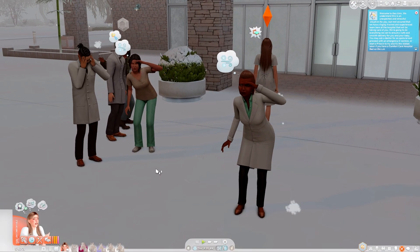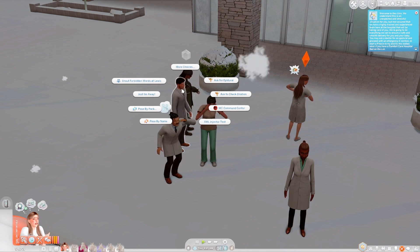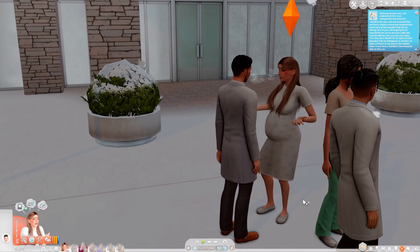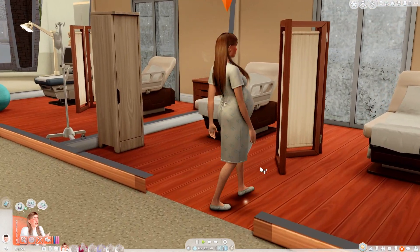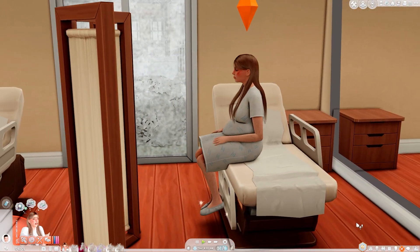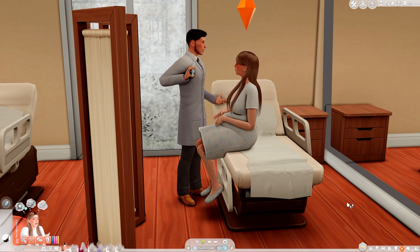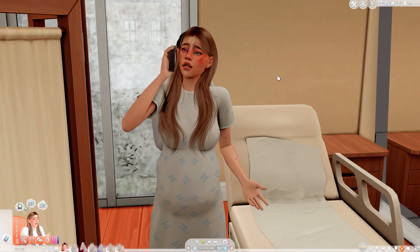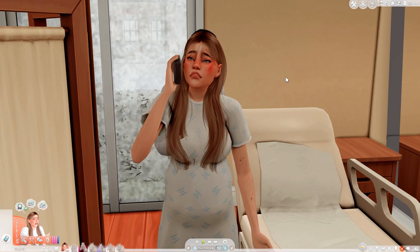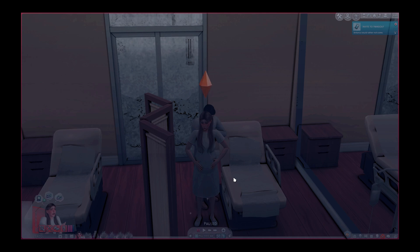Here we are at the hospital and we can ask the doctor for an epidural. Lewis is here - the doctor in question. Let's ask for an epidural. Antonia just left - are you serious?! I need to invite her back. I cannot believe that Antonia just decided to leave Jesse again, just like with the ultrasound. Missing the ultrasound is one thing but missing the birth is a completely different issue. I can't let Antonia miss the birth. She would rather not come - no, I don't think so, Antonia, you will be here.